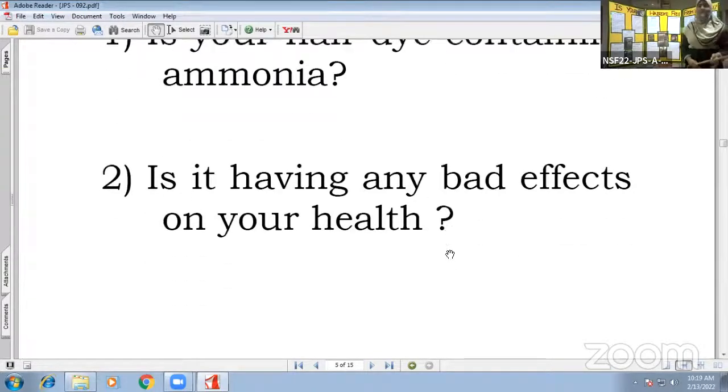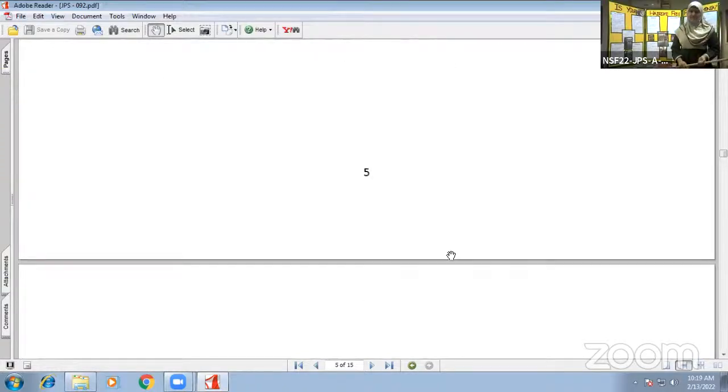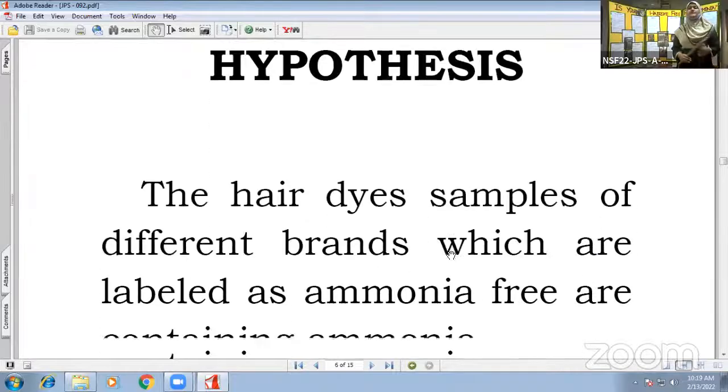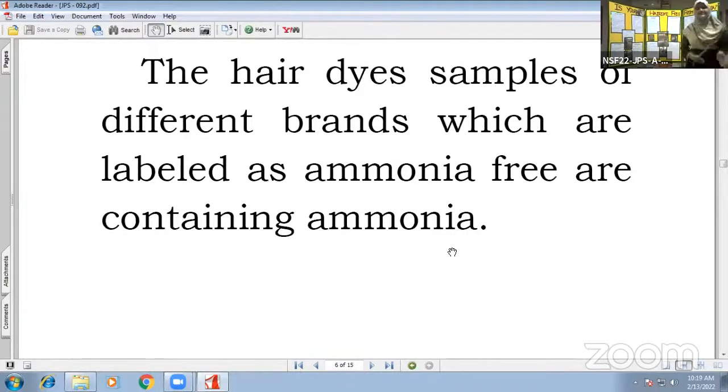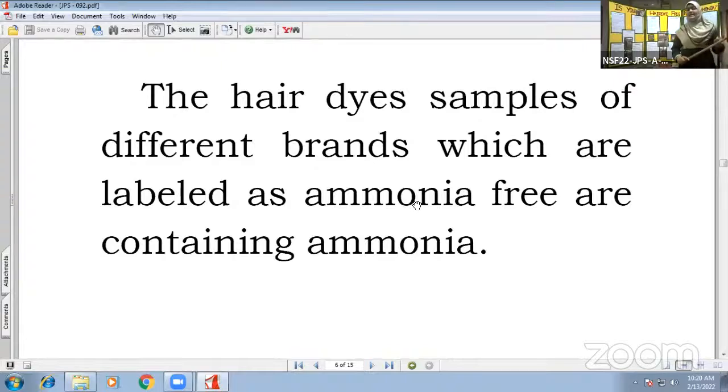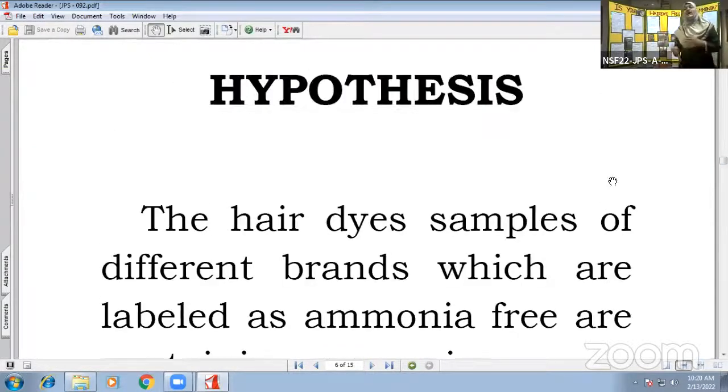What is ammonia? Ammonia is a colorless gas which has a characteristic pungent smell. It contributes significantly to the nutritional needs of terrestrial organisms by serving as a precursor to food and fertilizers. Ammonia is both caustic and hazardous in its concentrated form. It is known as anhydrous ammonia. Nowadays, it is used in the preparation of cosmetics like hair dyes, lipsticks, foundations, etc. Ammonia is a useful chemical, but not for our skin or for our hair. It is even essential in our body as a building block for making proteins. It is flammable, toxic by inhalation, corrosive, and causes burns. After the usage of hair dyes, skin redness, pain, blisters, a cough, etc. are seen. So we should avoid usage of ammonia in hair dyes and cosmetics.